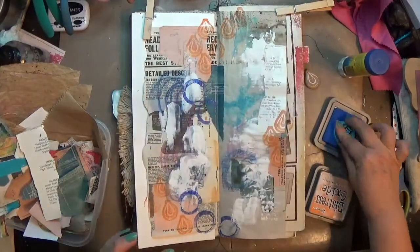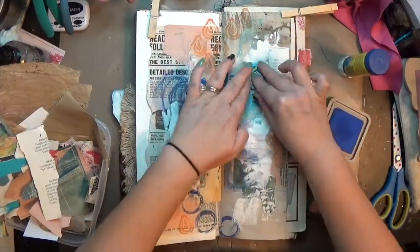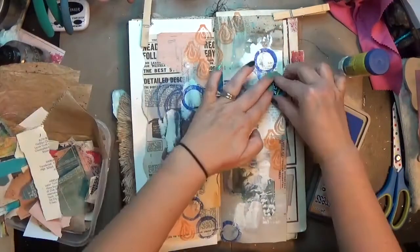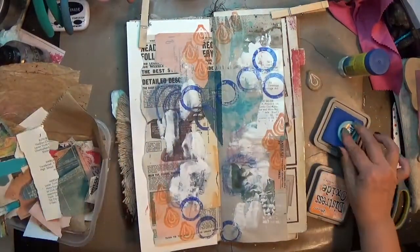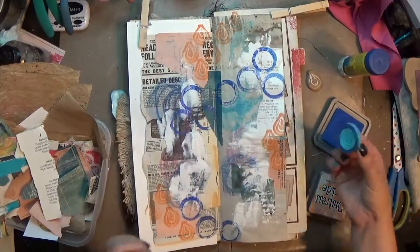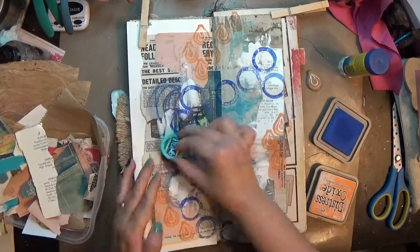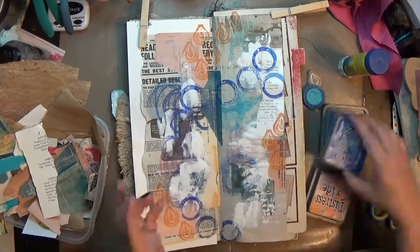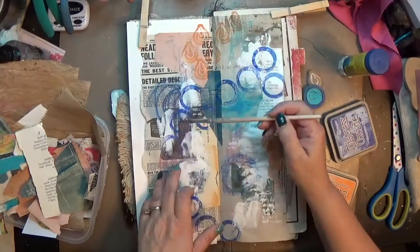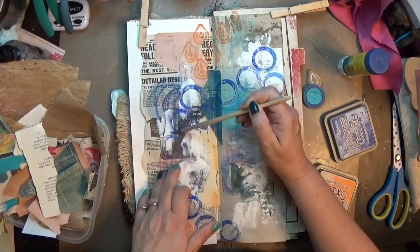Like I said, in my neon video, I'll put a link up in the top right corner here if I remember. I had used a texture stamp with a bunch of circles and blurred all the edges on that one and really loved that. So I think that's when I realized I needed to make just my own circle that I can blur the edges to. So that's why I did this.